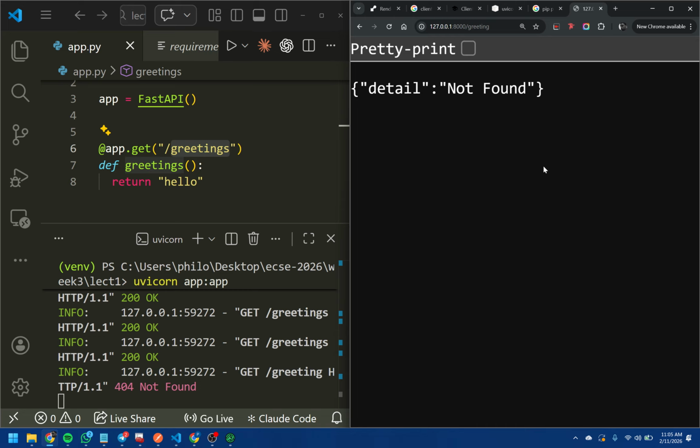This is my transaction history. It is showing me what requests somebody was trying to make to my application. So I made 3 GET requests to the same place, and it served it with a 200 OK, because that means good. But then I put /greeting, and it's telling me somebody tried to access /greeting, which is a 404 not found. Make sense? It's just on a different line, because everything is squeezed up here.